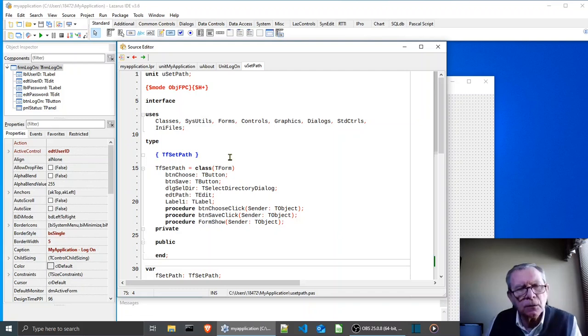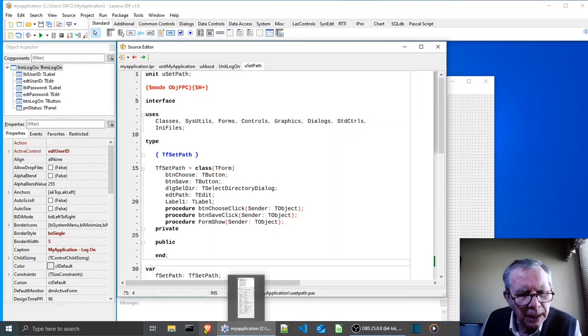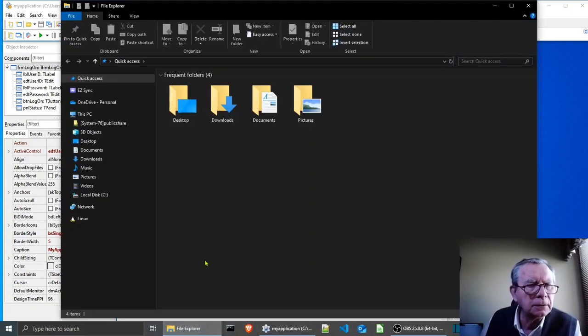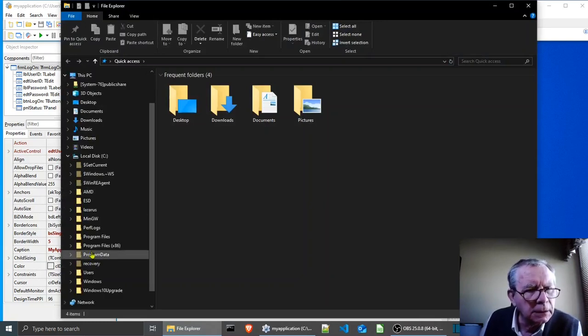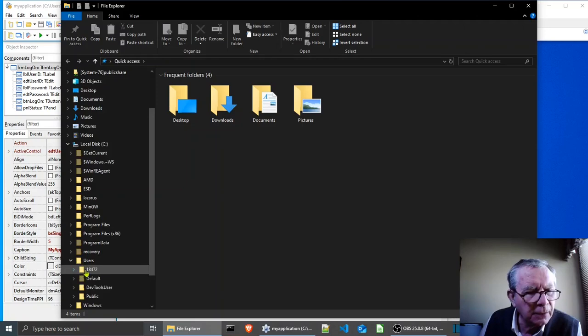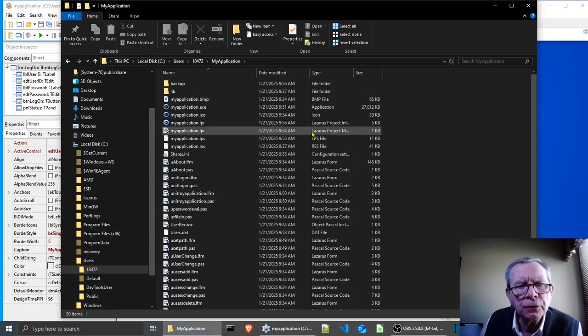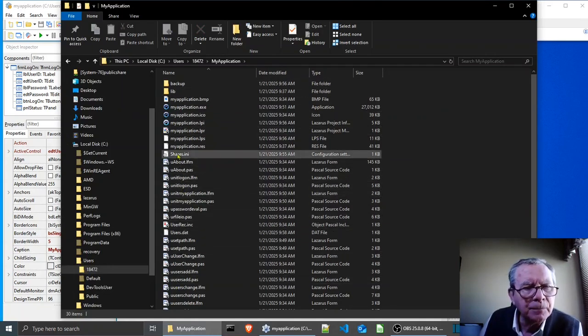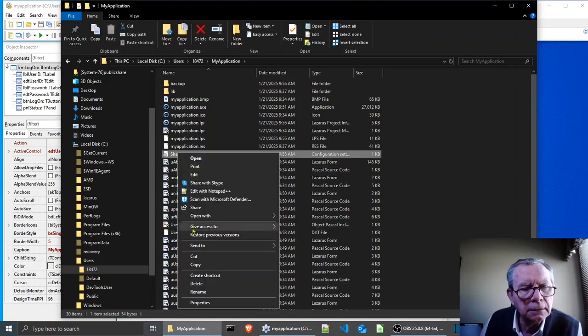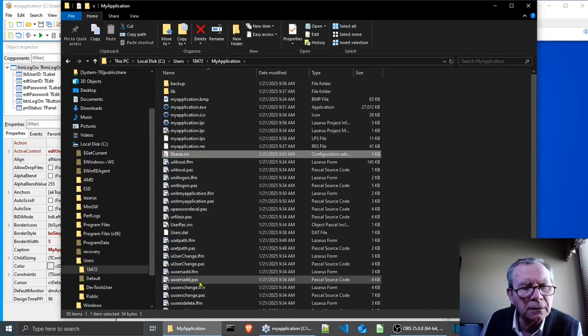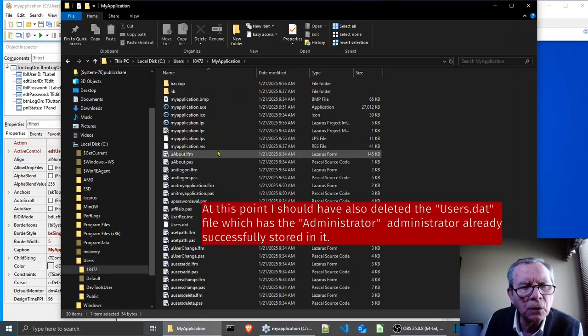How are we going to test that? Okay. We have to go back into our File Explorer, and we have to go back into Users, and we have to go into his folder. We need to go into My Application folder where all our files are. And here's the shares INI file. We got to delete that. So we got to delete it again. This makes it look like the application has... Why didn't that delete? Did I delete that? No, it's gone.